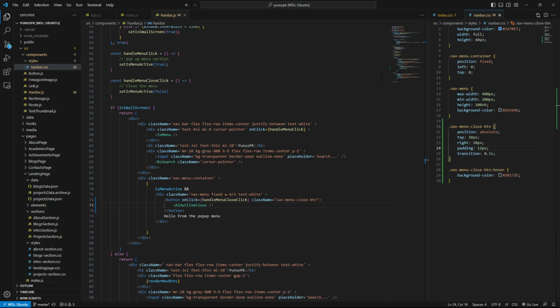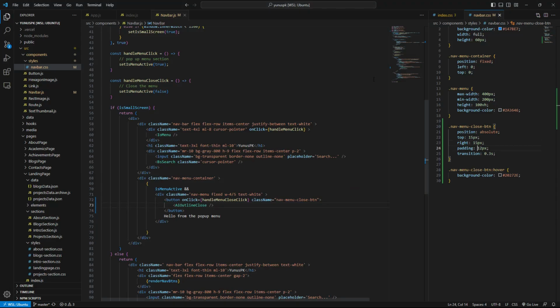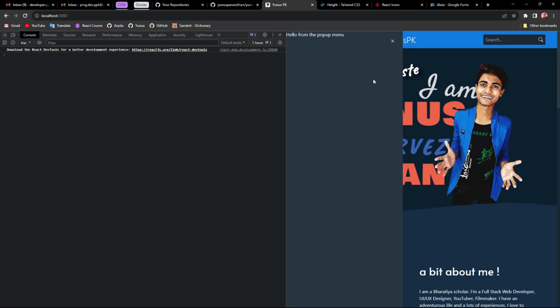And we have top and right, which make it 15 pixel. 15 pixels. Now it looks better. It looks way better.